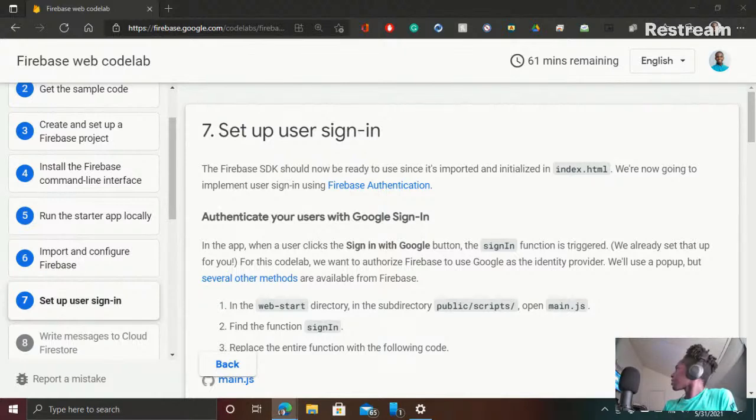Okay. These additional things set up. What am I doing now? Trying to remember. I was getting something. Oh yes, I remember.